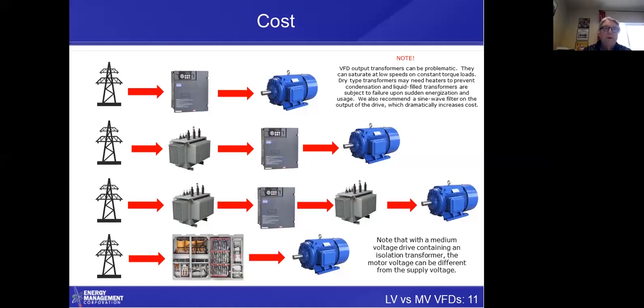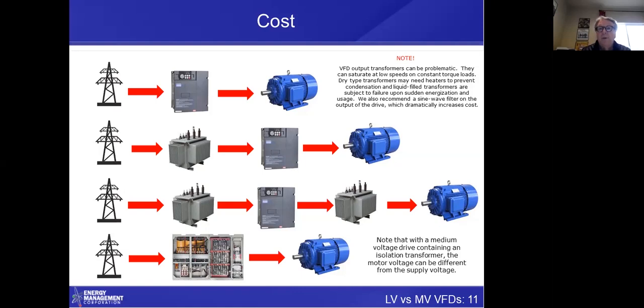Now, we're assuming that you have a 480 volt motor. What if the motor is 4160? Well, now, if it's an existing 4160 volt motor, you have to step the voltage down, you have to go through a 480 volt drive, then you have to step the voltage up. And in so doing, in either line 2 or line 3, you're almost always going to have harmonic filters. I can't even remember the last multi-hundred horsepower drive of any size that we put in without a harmonic filter. So you really need to add the harmonic filter to the cost.